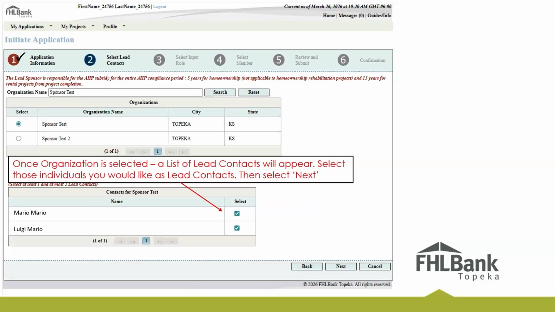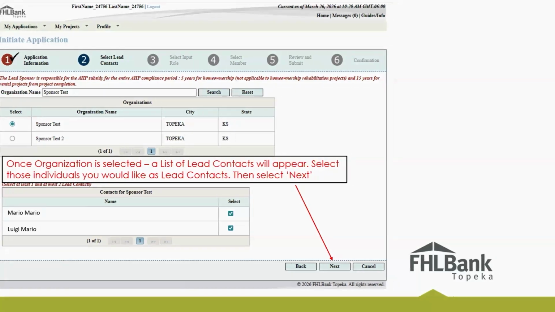The lead contact must be an authorized person from the sponsor organization who is responsible for completing the application and approving it for member review and submission to FHLBank. If the application is awarded, the lead contacts will be the people receiving emails regarding the project and will have the ability to submit disbursements, reports, and other monitoring reviews. Once the lead contacts have been selected, click Next.